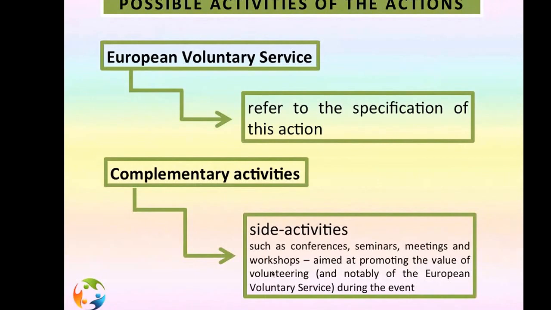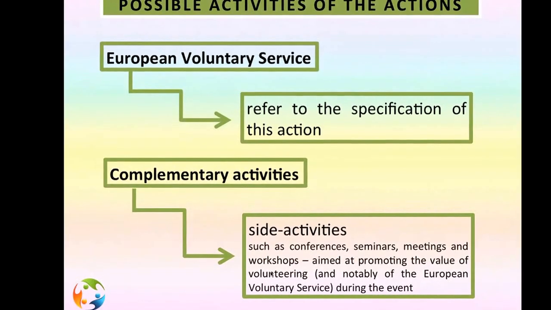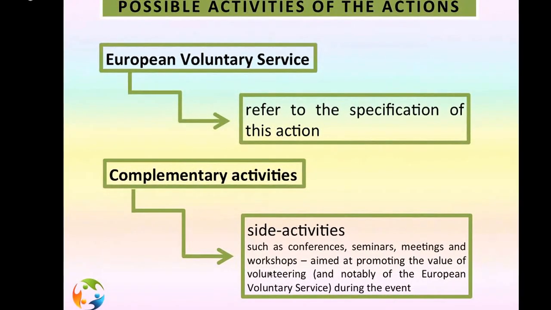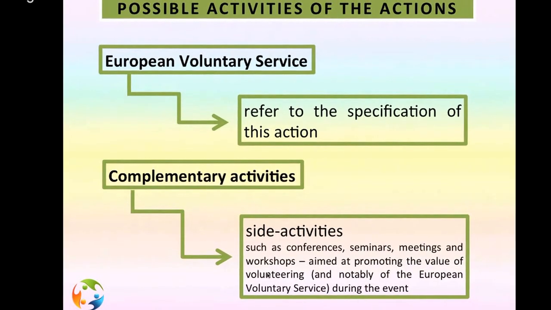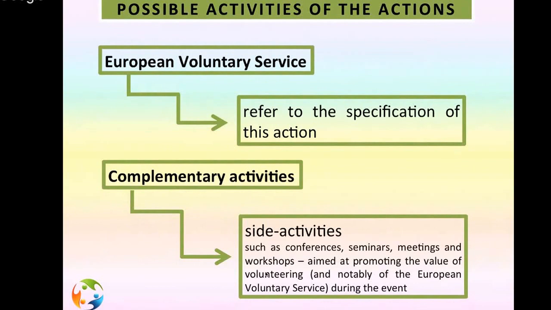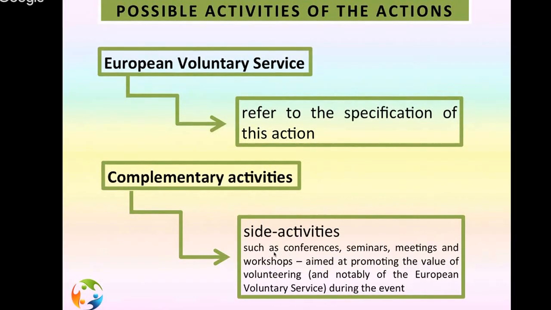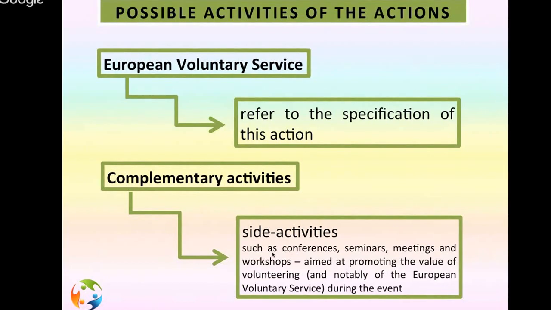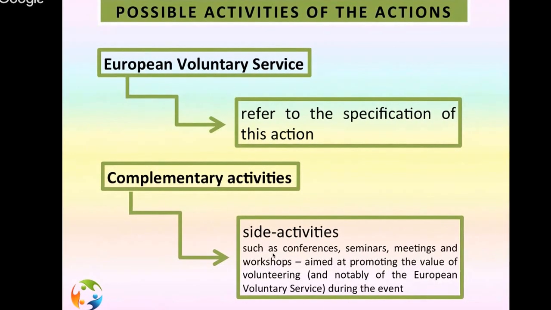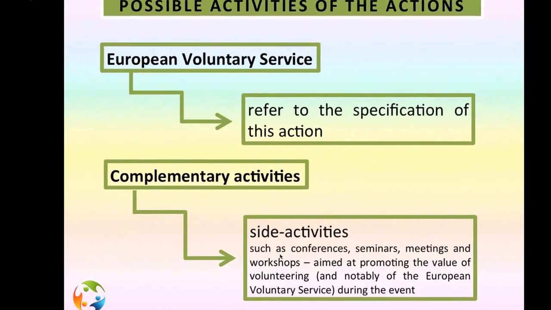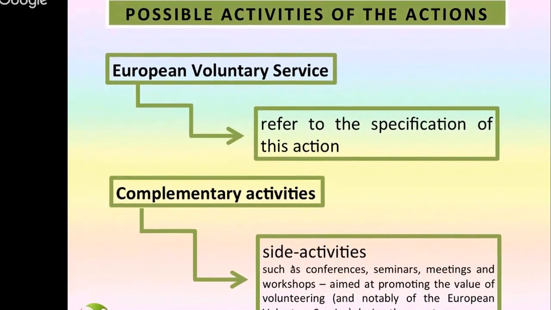There are the actions under the European Voluntary Service in large scale. They have to refer to specific actions, or they could also be some side activities. They could be complementary activities to the event. For example, you could organize conferences, seminars, meetings, and other workshops, but they have to have a connection with the European Voluntary Service and with the event that you are organizing.